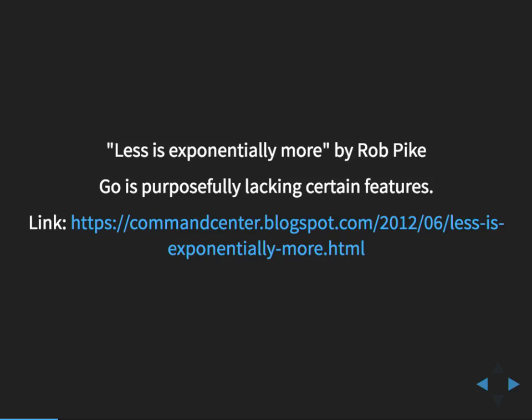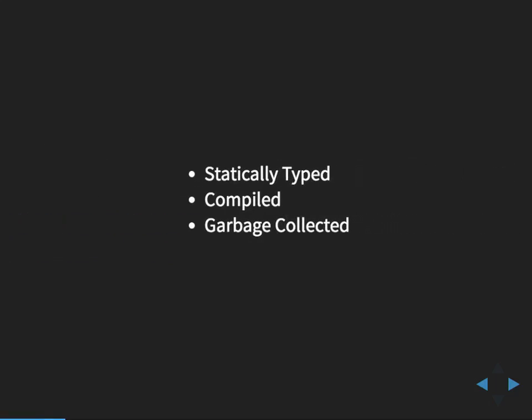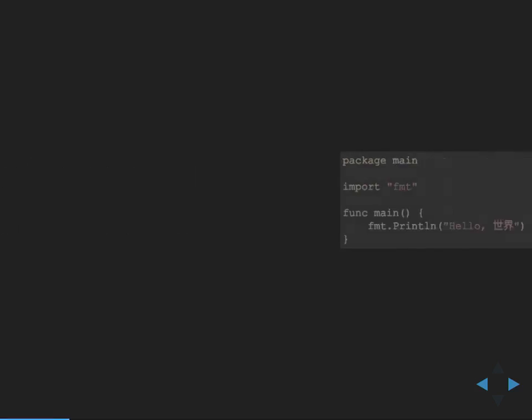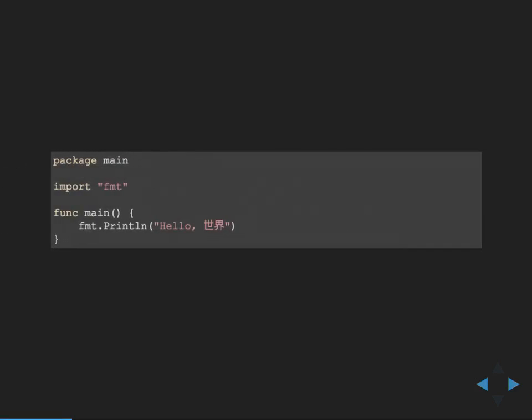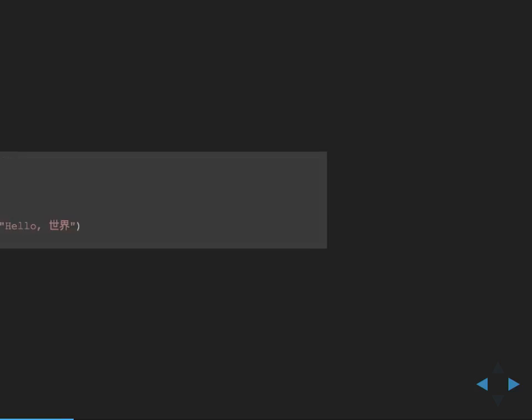But he argues that this is a very good thing, because it makes this intense focus on simplicity and explicitness, and there being kind of like the one true way to do a thing in Go, which makes it very good for teams, and all of that encompassing makes it a very reliable programming language. And of course, it's statically typed, compiled, and garbage collected. And this is what it looks like: a hello world, world being in Mandarin characters, and Unicode support by default.